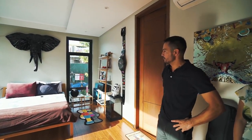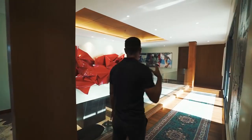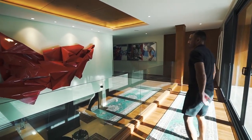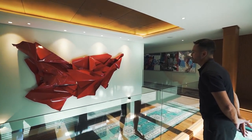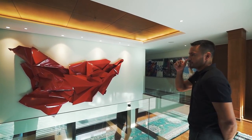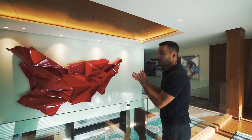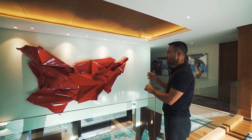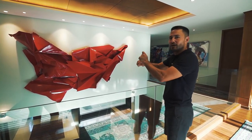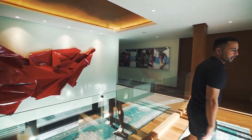It's pretty cool. So guys, this is the best place to view the work of Jinggoy. You stand here, talagang ma-appreciate mo how detailed his work is. Ang inspiration niya po dito is origami. Parang crumpled paper. But this one, he used aluminum sheets. Imagine mo, to bend each one. Iba talaga mag-isip. Galing.